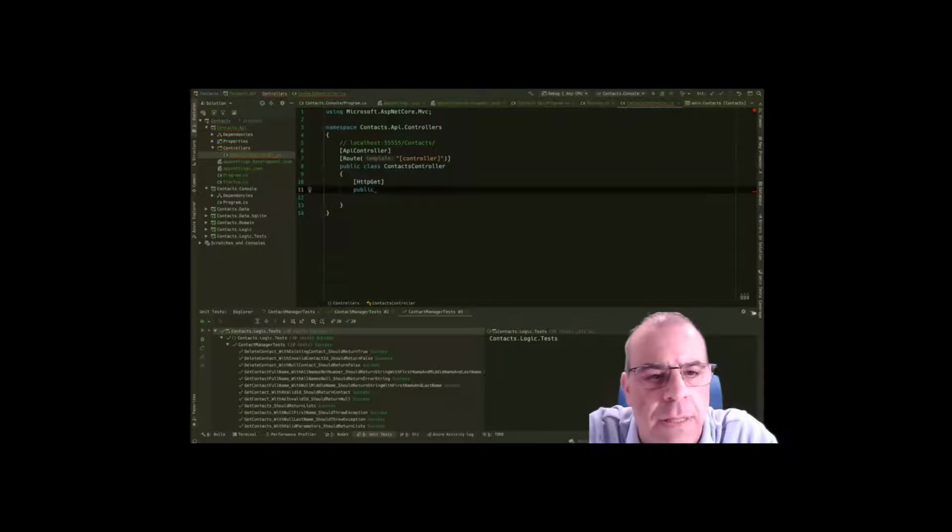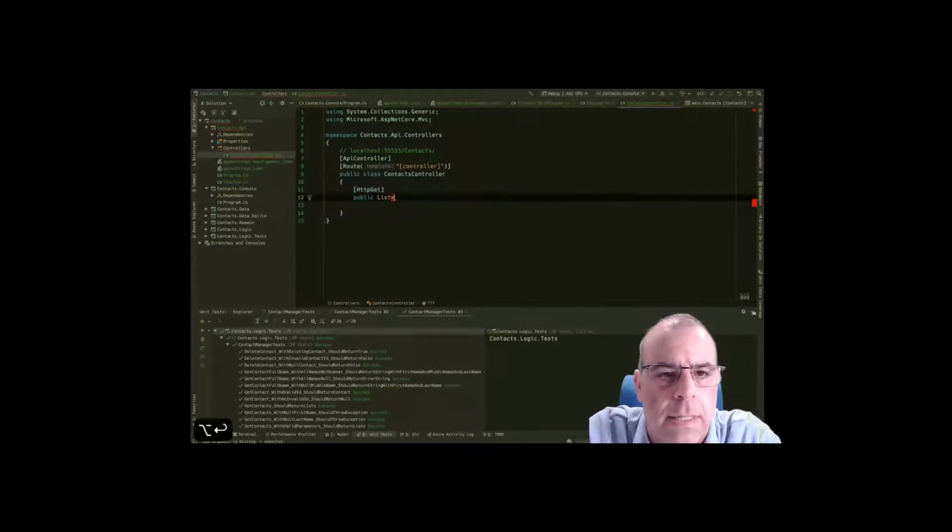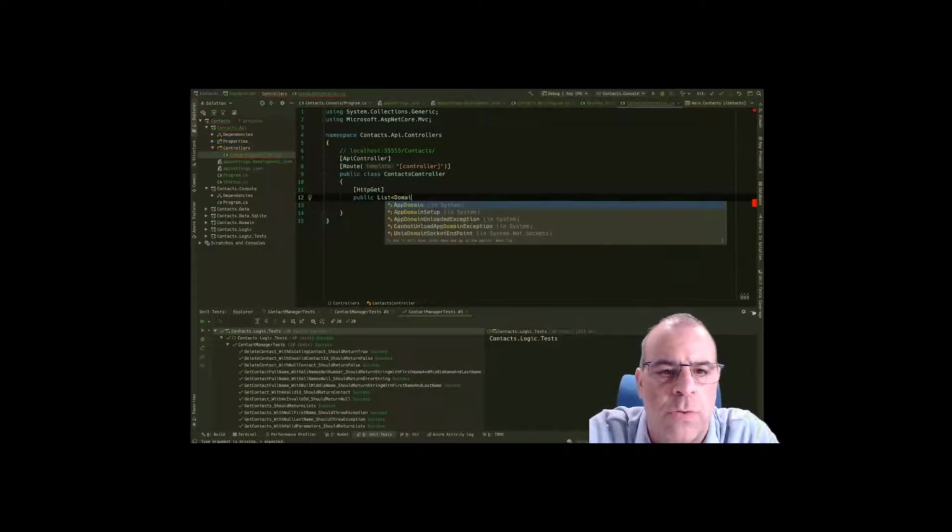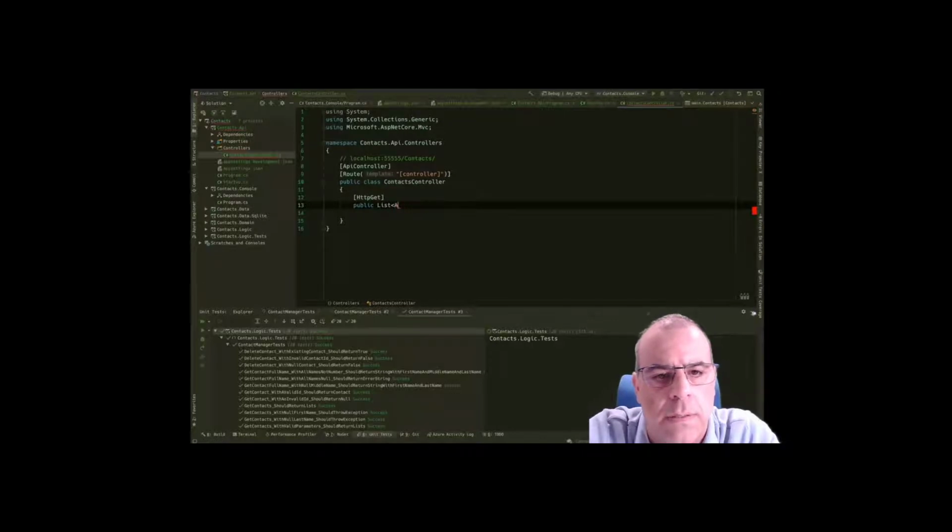So let's create a method for it, public. And I think we want to return a list, and it's complaining that we're missing lists. So I added the system collections generic import, and we are going to want to obtain a list of domain contacts. Let's do the full name so it finds it. We'll ultimately call this get contacts.